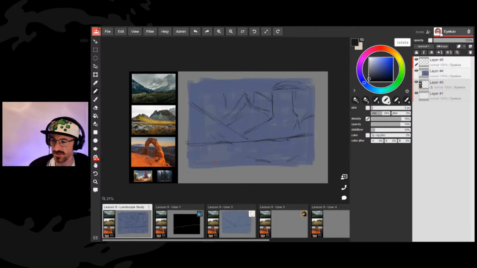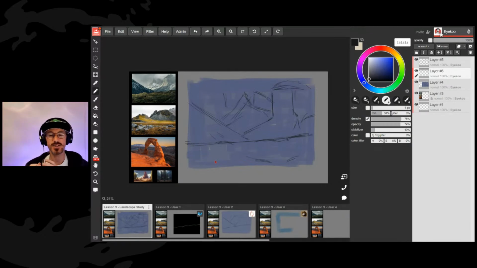Again, I'm going to just keep things on a separate layer. And I'm going to pick a color that closely represents the overall color that's here. So it's kind of like a blue-green, dark blue-green, maybe even a bit more towards the warm side. That's on the left. So I'm going to look around here. Get a little bit more green than that. It's quite dark. And I don't want to go with something too saturated early on.